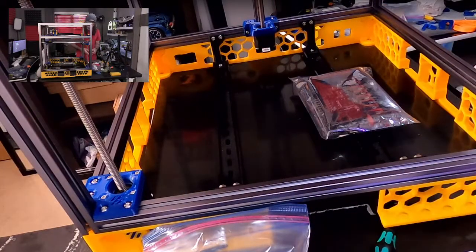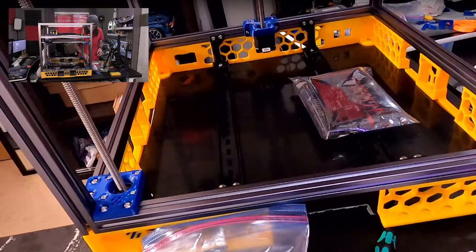I do have to reprint all that stuff. I don't know what color I want to do it. Okay, so power supply.